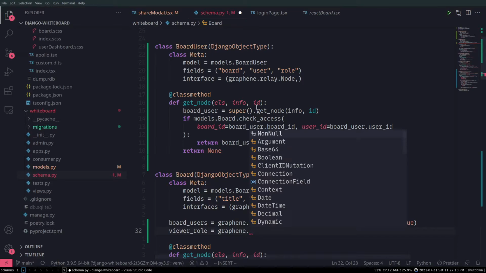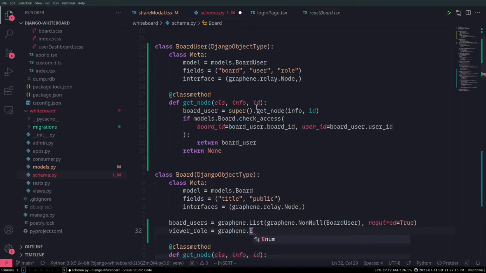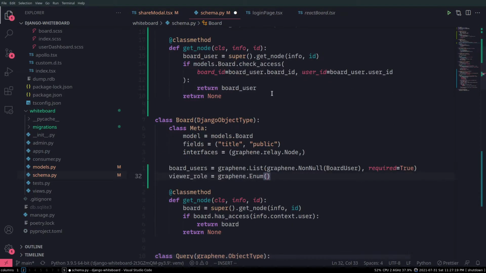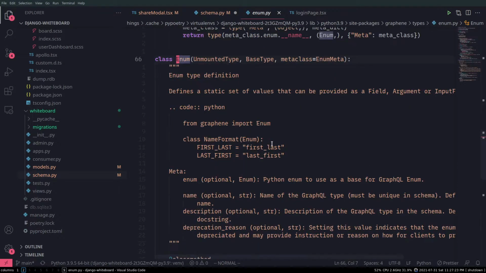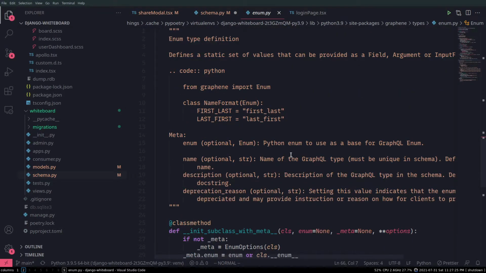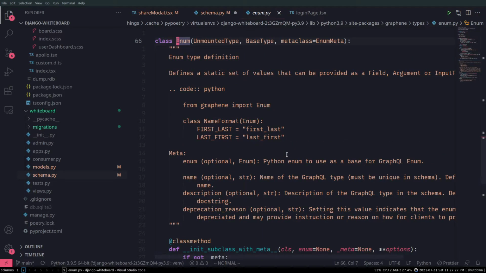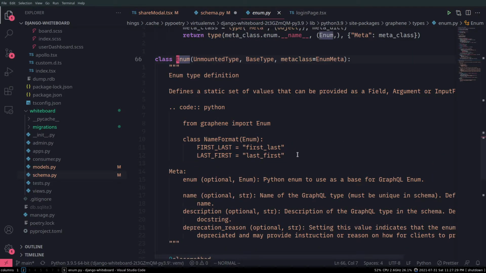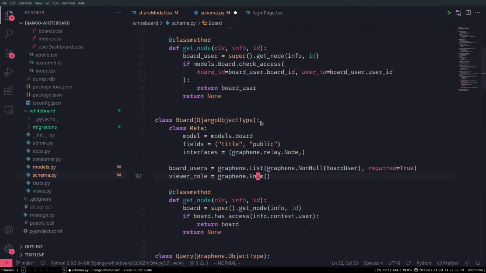What's it going to be? How does enum work here? I think we can define it like that.